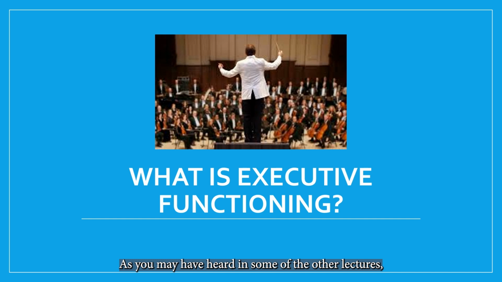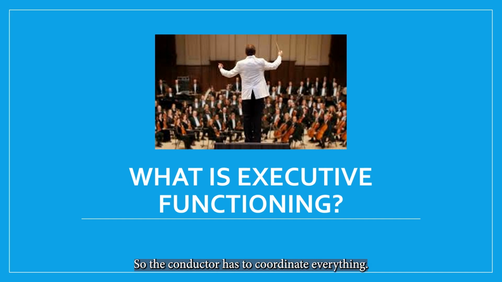As you may have heard in some of the other lectures, this is really an umbrella term that encompasses many factors and higher level cognitive processes. So we often talk about it in metaphor, and I do this especially when I'm explaining it to my patients. If you think about an orchestra, each of the members have to practice their own parts. They also need to play in harmony with their section and then with the other sections in order to play a symphony. Beyond that, there's the conductor who's in charge of leading the orchestra.